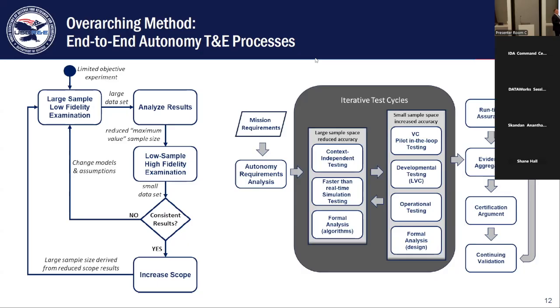So you can have multiple individual programs of record that all need this, that are never going to be able to afford it. And so I think the only way we actually get after this is to take an enterprise approach, something to be used by all as much as possible. I just don't see this happening in the current way we get after acquiring systems and all that. It has to be done at a higher level, just my thought.